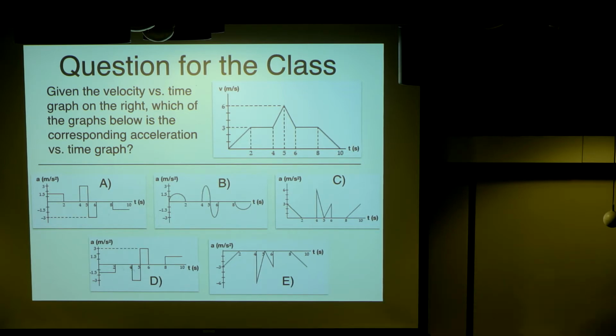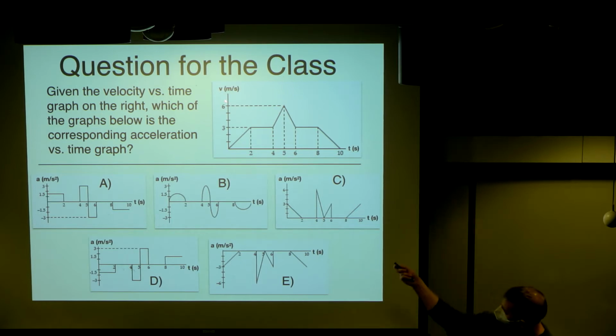We have a graph at the very top. Let's just focus on this for now. It's showing you velocity versus time for some object that's moving in one dimension. So if this is the velocity versus time graph, there's also some kind of acceleration versus time graph for this object, right? Which one is the right one? Which one of these is correctly showing you what the acceleration of the object is, given that this is what the velocity is doing, okay?